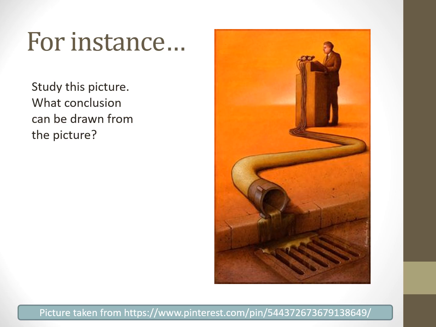Now let us look at this example first before we move on to conclusion. Please look at this picture and tell me what is the conclusion that you can draw. If you say that the politician talks rubbish, or all the promises the politician makes can go down the drain, or the politician cannot be trusted, you are on the right track. But I'm not saying that is the right answer, but you are on the right track.